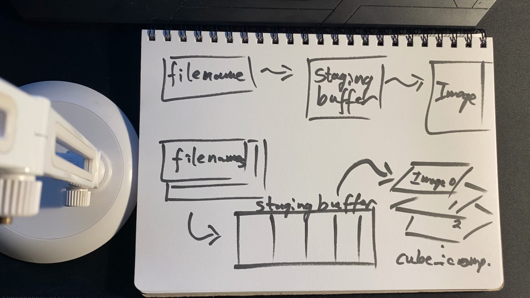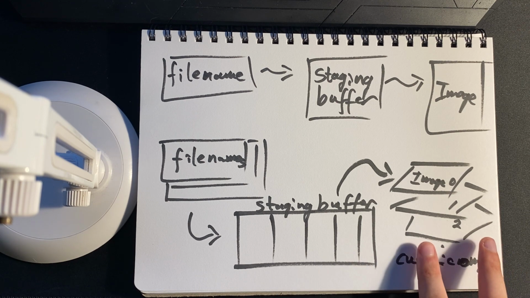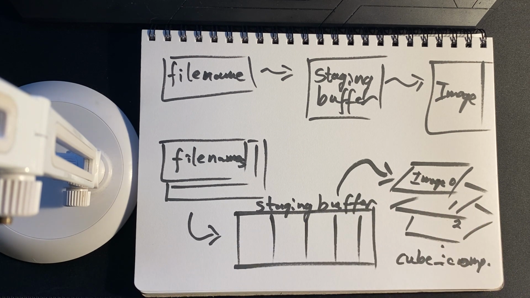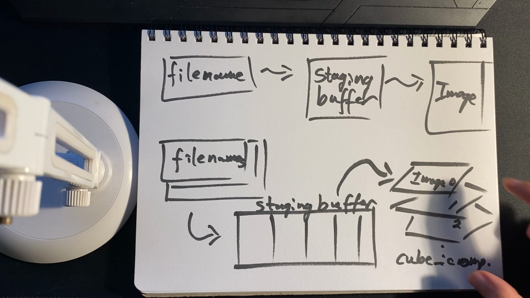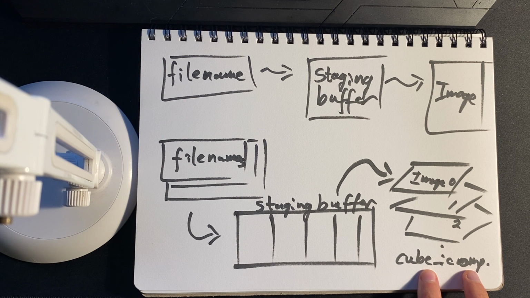And the copy operation is smart enough to figure out how to send that data to the individual layers. So pretty much that's it. What we then do is, all these images have been copied to these layers within the one image, and then we create an image view. The type of image view that we create is a cube image view. So on the shader side, we declare that we're getting a cube sampler. Then the shader gets this image, which is created with cube compatible, and the image view is of a cube, and the image itself has 6 images. It knows how to put that together.